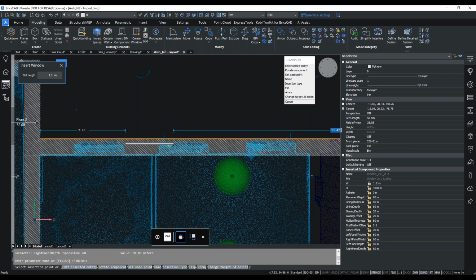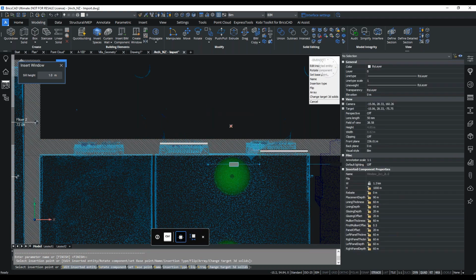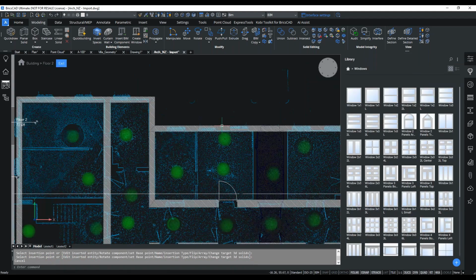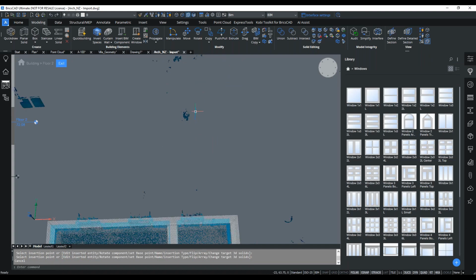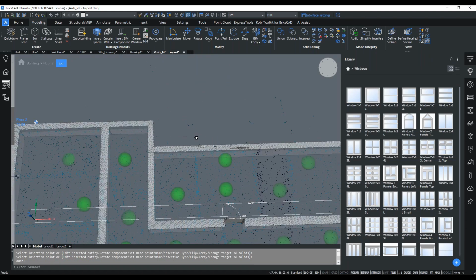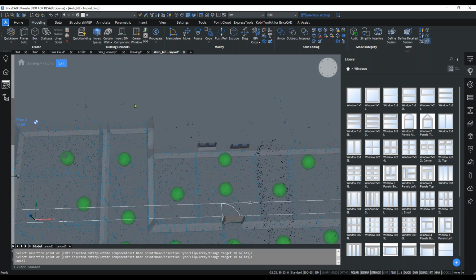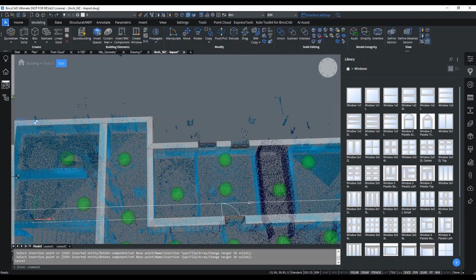So now when I place that in, it will take those dimensions. And again, you would go to the trouble of getting it correct once, and then you can keep on working from there afterwards. So in my case, I think my section height might be incorrect. Let's just go here, and if I drag this up here, I can see exactly where my section is going to be taken. So this is the benefit of the story bar. You can change the extent of your section to suit what you need.